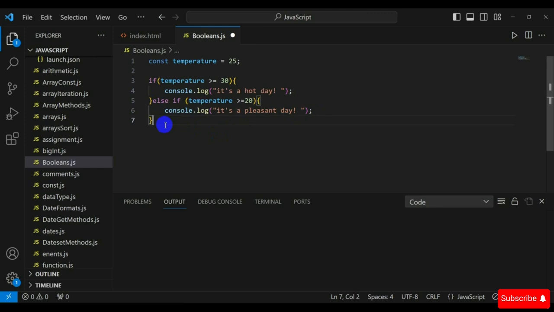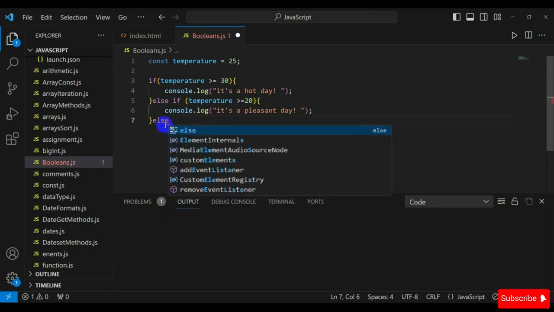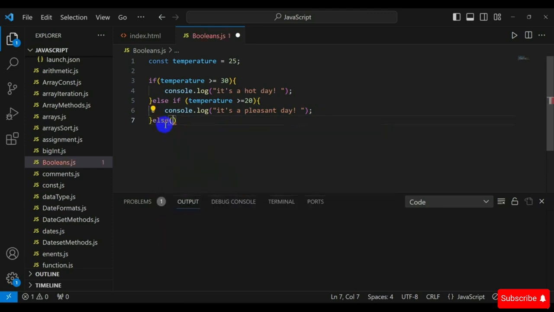And now I create the else statement with curly braces, paste this line, and change it to "it's a cold day".